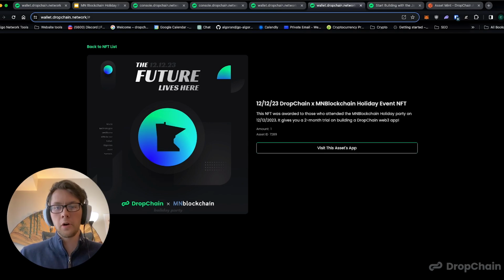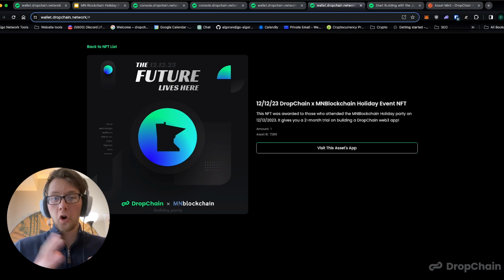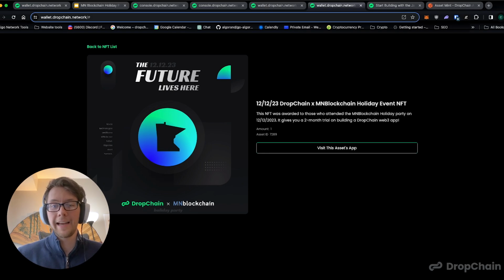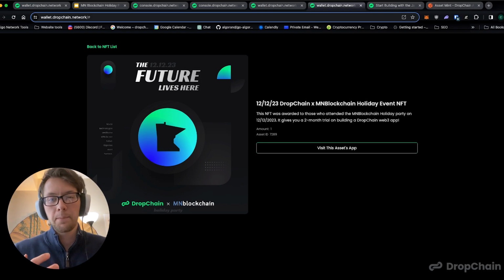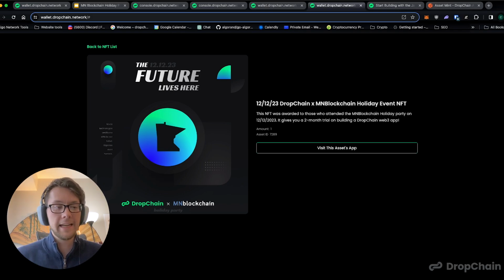You have set up the full flow of minting an NFT, logging someone into your app, and then airdropping the NFT to that end user, regardless of your technical experience or the end user's technical experience. Anyone who can sign into your app with a Facebook, Google, or Apple login can access your NFTs, participate within your Web3 app, and really join the next evolution of the internet, powered by DropChain, allowing any developer, regardless of their technical knowledge and smart contract experience, to get started building on the blockchain.